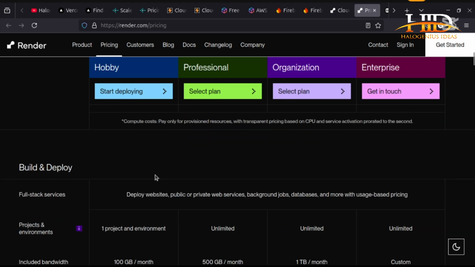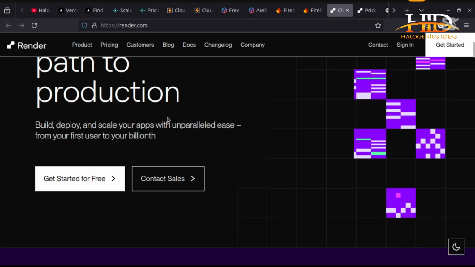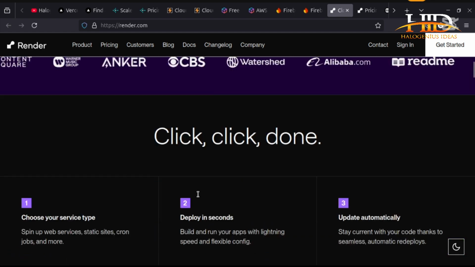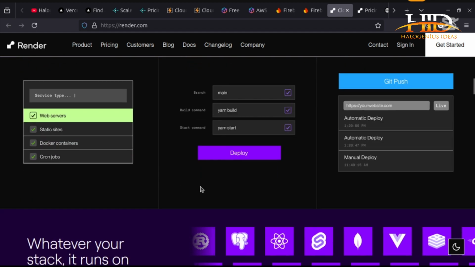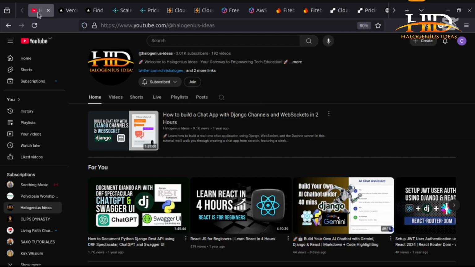If this works for you, all fine and good. So that is all for Render. I think I've used Render to host a Django or Flask backend before. So apart from just React, you can use it to host so many other things. So that will be all for this tutorial.